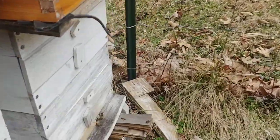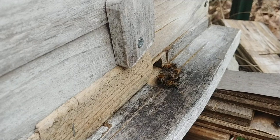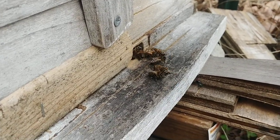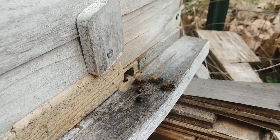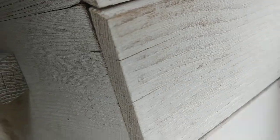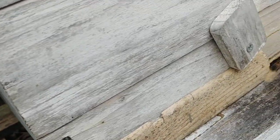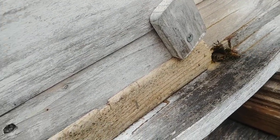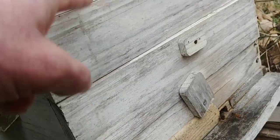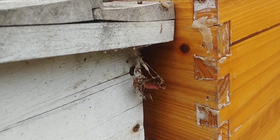I just wanted to show you this because these bees are rocking and rolling. This is actually one of my VSH hives that I split and they're doing great. And just to show you I'm not joking — if I take off this Warré inspection plate, look, there's no frames in there. They didn't draw out anything. The bottom box is the exact same way. There's literally no frames in these two bottom boxes. They literally stayed up here in this Langstroth box all winter with all those gaps.